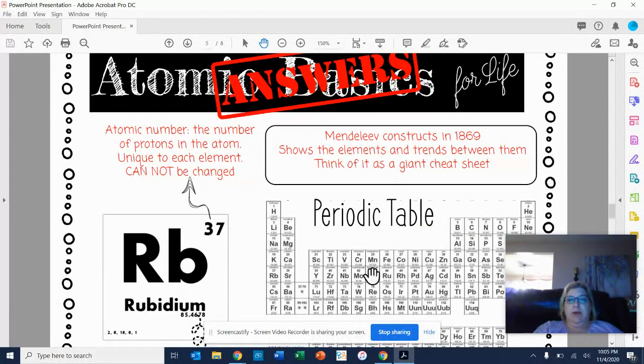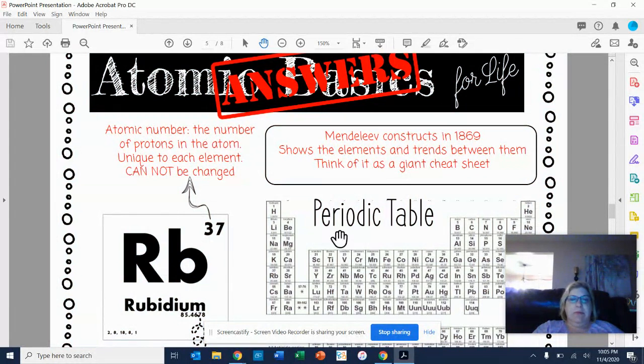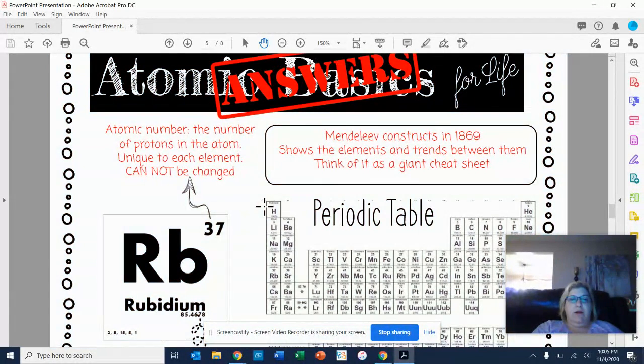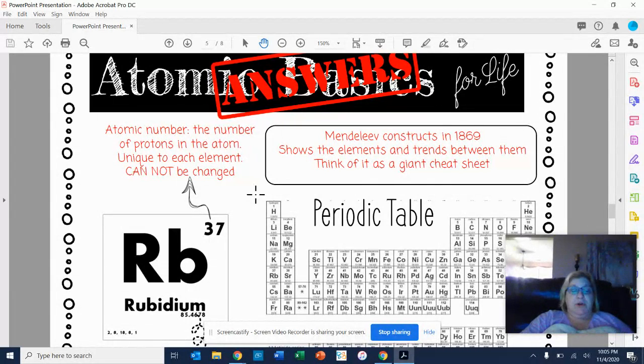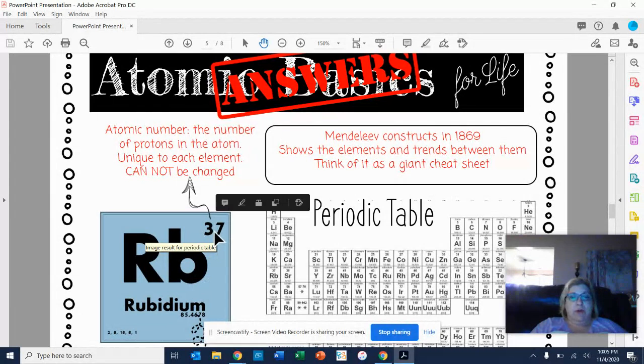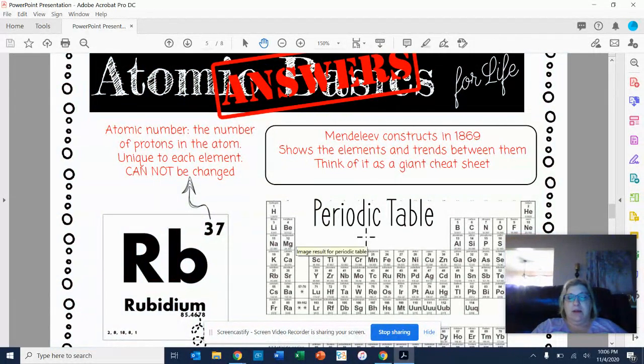First, we talked about the periodic table and how important that is to science. Basically, it's a grouping of all of the known elements, and they are listed by their atomic number, which is that little number right up there above the letter. And that tells you how many protons there are in an atom. That number never changes. That number stays constant. Here's an example over here where rubidium has 37 protons, always, always, always. And whenever you find an atom with 37 protons, it's always rubidium. If you had one more proton, it would be a completely different element.